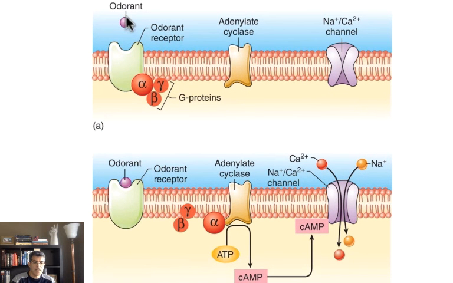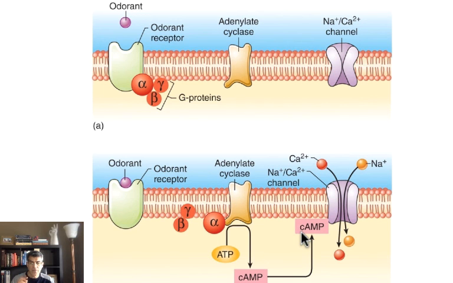The odorant, the chemical, is going to sit on the receptor, and this receptor is attached to the G protein. This G protein, again, is a different G protein. It's called GOLF for olfaction. And this G protein is going to break up, and the alpha unit is going to move and activate adenylyl cyclase, and that is going to become active, breaks down ATP to cyclic AMP. Cyclic AMP is going to come and open the channel that was closed before, and the result of this would be entrance of sodium and calcium. So therefore, your neuron becomes stimulated.